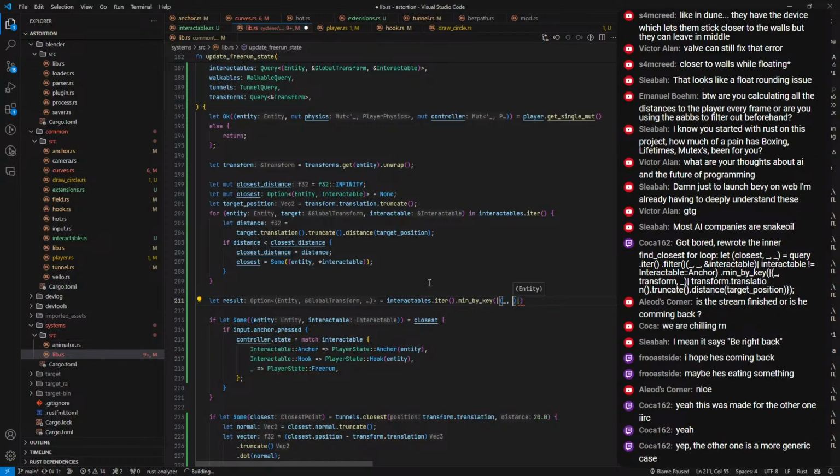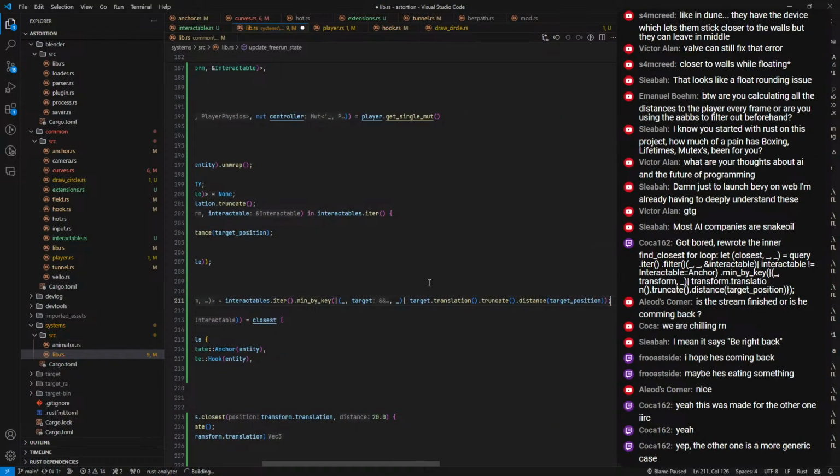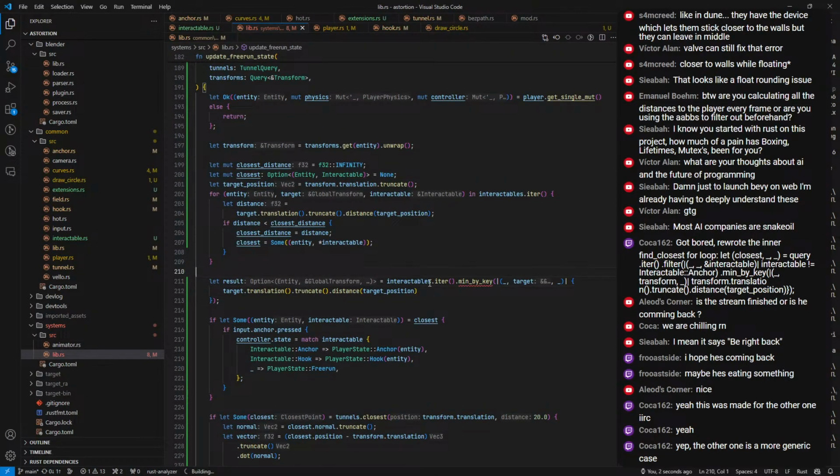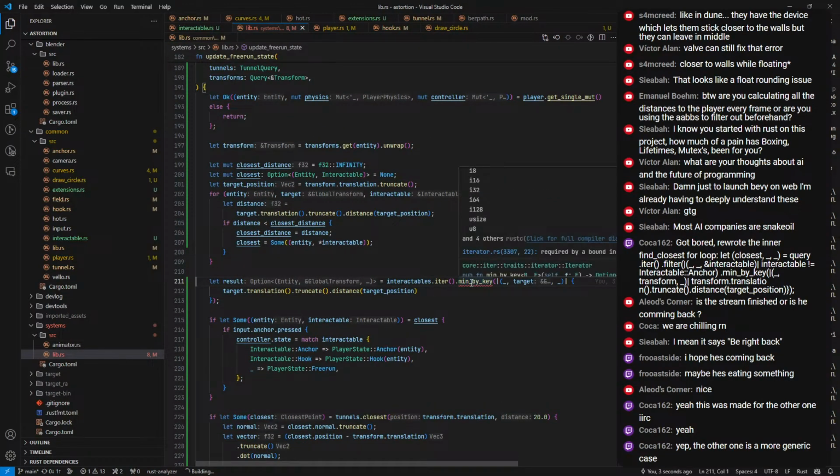Okay, so we can take entity, target, and we're not interested in interactable. And then we technically just return this, right, as the distance. And it should be the same, maybe. How is order not satisfied for F32 though? That is the question.